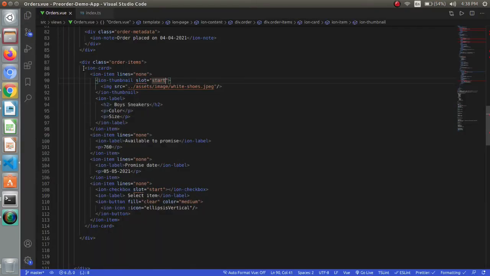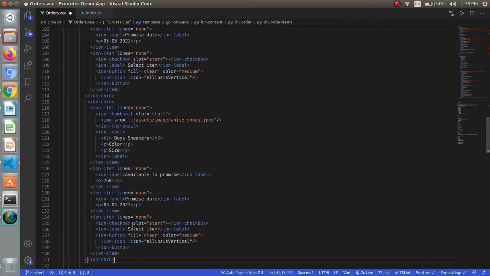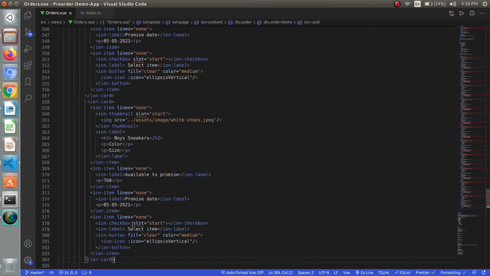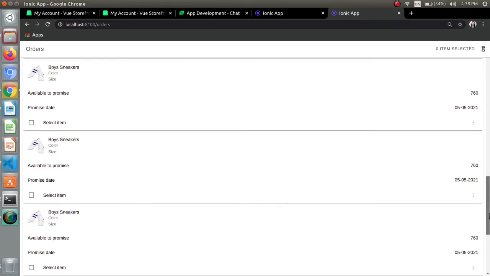Now I will be copying this whole card and will use the similar card also. I have copied it multiple times. We are able to see this view now.